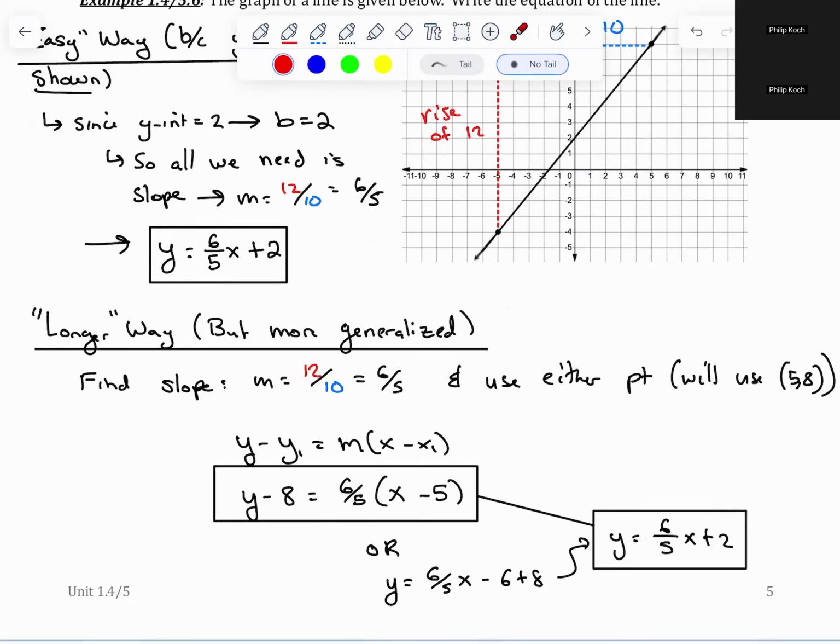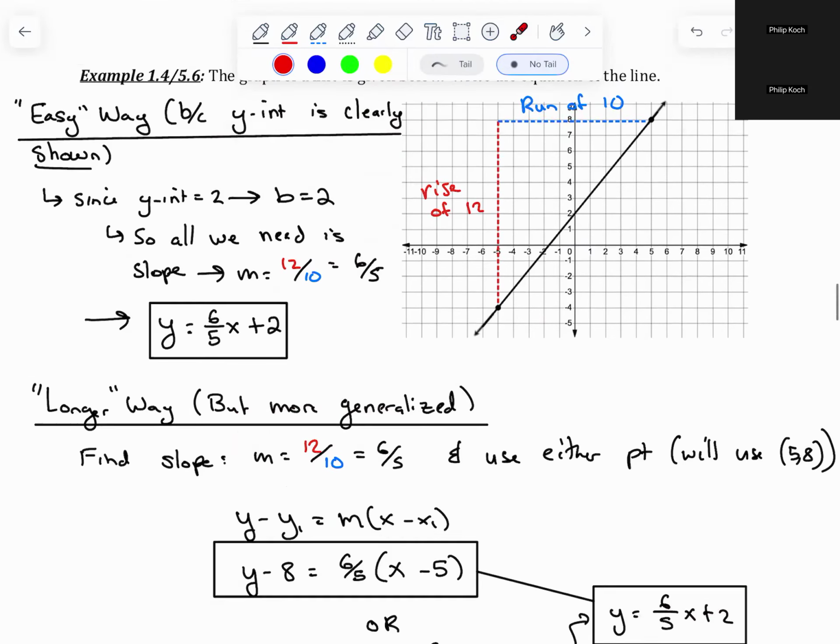Is that one the same as y2 minus y1 over x2 minus x sub 1? That's the slope formula. So that can be used to find this. Yeah, and you can use that. And honestly, it's better to do that in practice because A, you get more practice with it. B, it is more generalized. It can work with any situation.